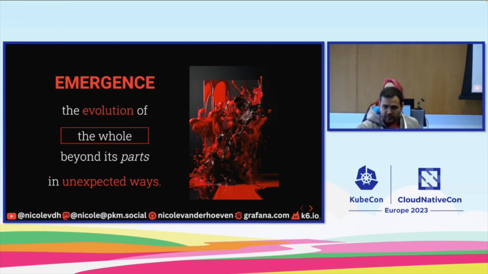So the whole refers to the entire system. This could be an actual application, or it could be nature, which we'll see in the next slide. The parts refer to individuals or components within the system. And then the changes that are happening here are going to be unexpected because just like nature, things sometimes happen. We can plan for things, but other things that are unexpected always come up, and we just need to, as engineers, be able to cope with them.